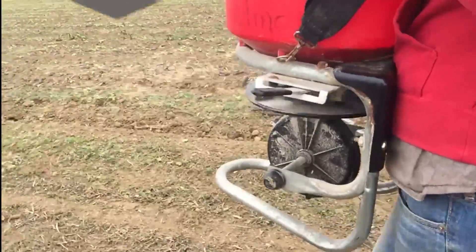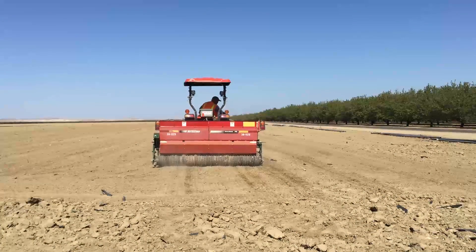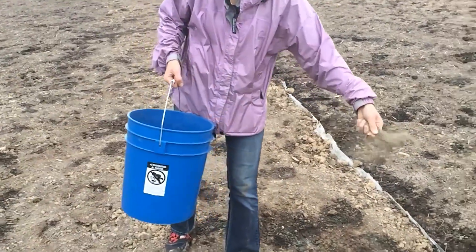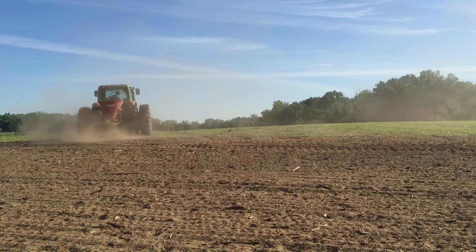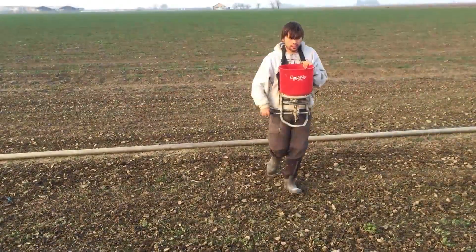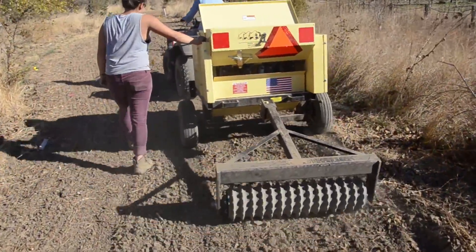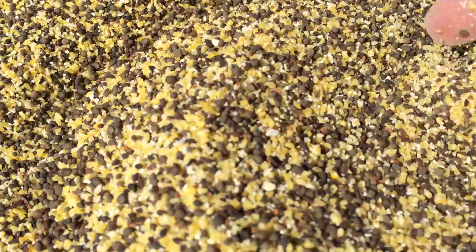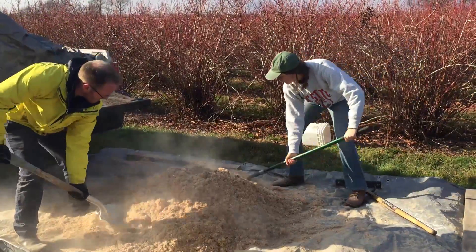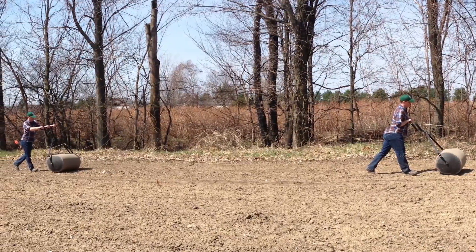Once you've prepared a site and have your seed mix on hand, step four is to seed the site well. Just like with weed control there are different options for seeding. You can broadcast seed by hand or with a handheld broadcast seeder, or use a tractor-pull drop seeder or no-till drill. The important thing is to spread seed evenly across the site and to make sure the seeds are getting good contact with the soil surface. To ensure even seed distribution you can mix your small light wildflower seeds with a bulking agent such as sawdust or coarse sand to help add volume for broadcasting the seed over a large area. After seeding, lightly roll over the seeds with a cultipacker or lawn roller to help ensure good seed-to-soil contact for germination.